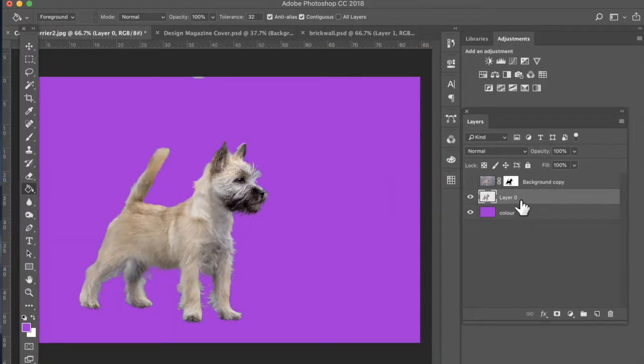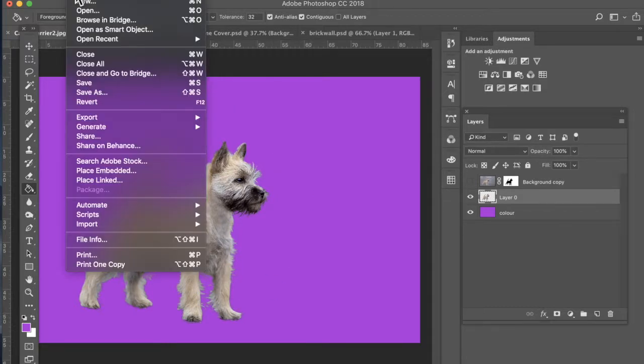So I'm going to put a brick wall in here. So I've provided that as well. So how do you add another image in behind if it's not just going to be a solid color and you want to actually place an image? Like you want to put yourself in a city, you want to put yourself standing on the edge of a beautiful forest. What is it that you want to put in your background?